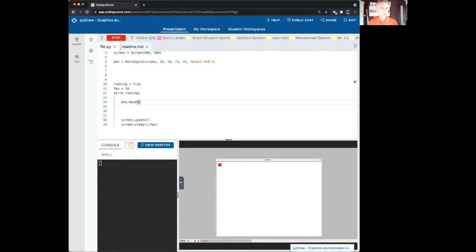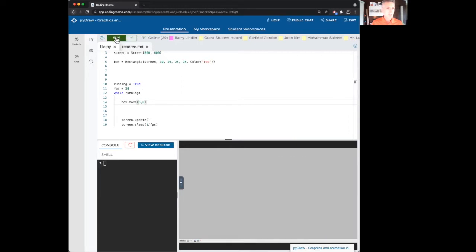Now, we would have already had this discussion, but in PyDraw, just like most standard graphics, the origin is the upper left-hand corner, that's 0, 0. So increasing X is to the right and increasing Y is down. So if I want it to move to the right, I want to give it a positive X value, such as 5. And I don't want it to move down at all. I just want it to go 0. Now, when we get ready to run it, we're going to see that's going to be a problem for us.